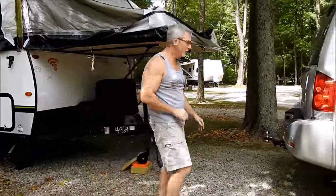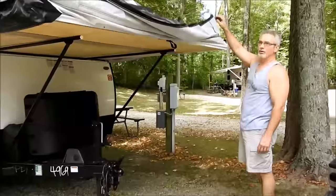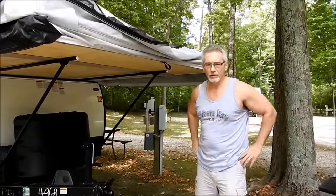Now we tent camped some, and we decided we want to go to a pop-up. At this price point, you could get a small travel trailer bunkhouse, but to me they're just too confining. I spent 6 years in the submarine service. I didn't want to live like that on a weekend. And we didn't want a bigger travel trailer. I didn't want an apartment in the woods. We have a comfortable home. I don't want the kids inside on electronics all the time.